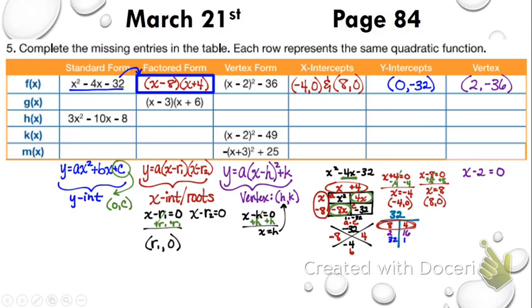Can't you just look at the factored form and just say, oh, it's going to be 8 and negative 4, because it's the opposite? But I was asked how we found it. So I wrote down how we found it. This is what's going on. Do I want you to be able to look at this and just tell me those answers? Yes, I do. Wait, where did you get negative 32? That's what I'm being asked for right now.